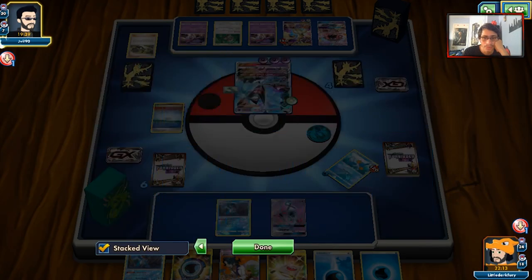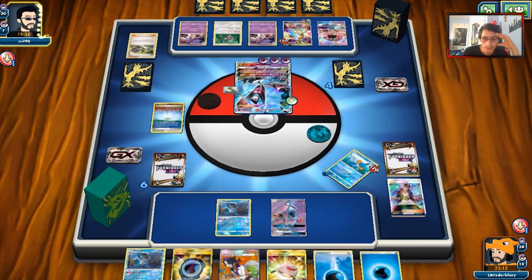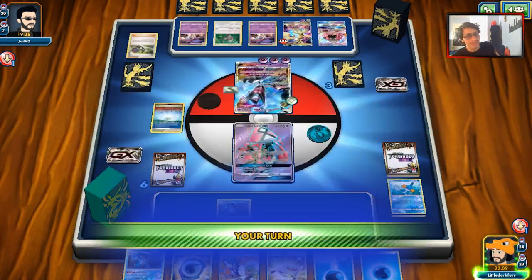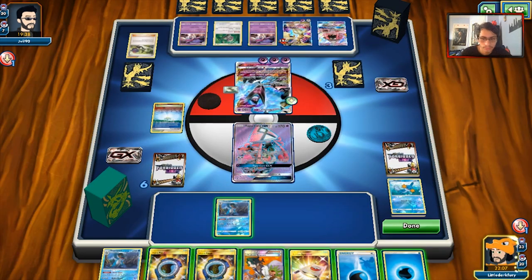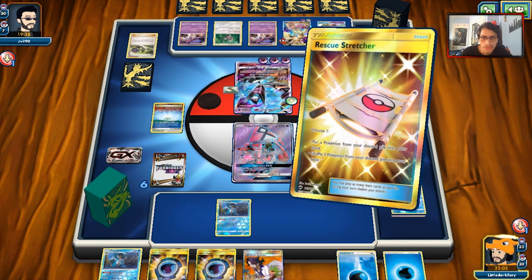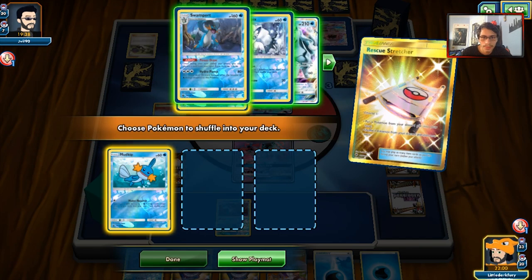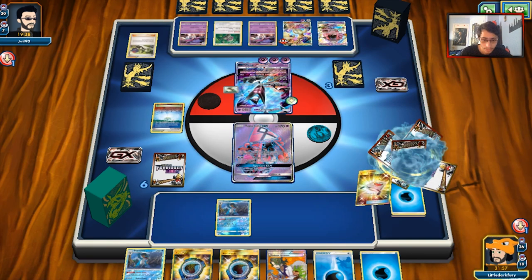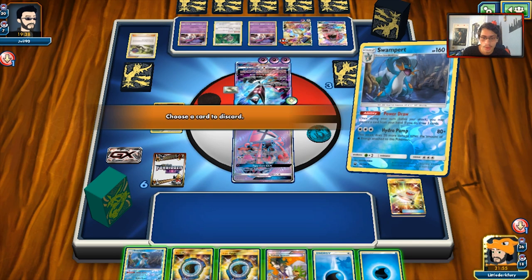Maybe 2 Floatstones is better. I don't know. This deck really needs... It just needs too much of a crazy setup to work. This is not fun and not good at all. Okay, we got Aqua Patch, so that's good. We'll Stretcher shuffle back our guys. We'll get 2 Mudkips and a Ninetales back. We'll power draw away one of my waters.